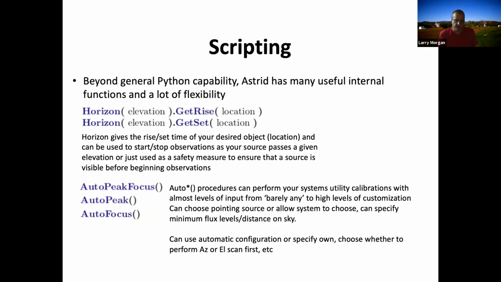You can put in a high level of customization. So you could choose the source you wanted. By default, the system will actually just choose the nearest pointing source above some default flux level. You can specify that flux level. You can specify how far you want to go on the sky before pointing. And it will also configure the system for continuum observations on its own. Or you can specify your own configuration, in which case you put configure equals false into your command. So yeah, as I said, there's a lot of flexibility, which means there's a lot of places you can make things go wrong if you really want to. Again, always talk to your project friend about any of these things that you're not sure about.